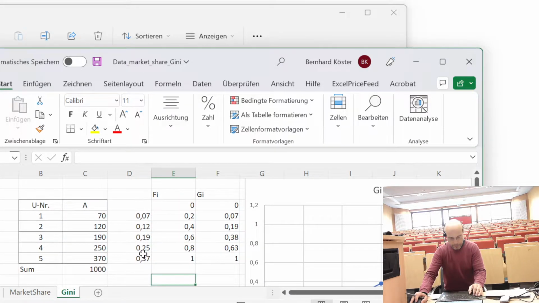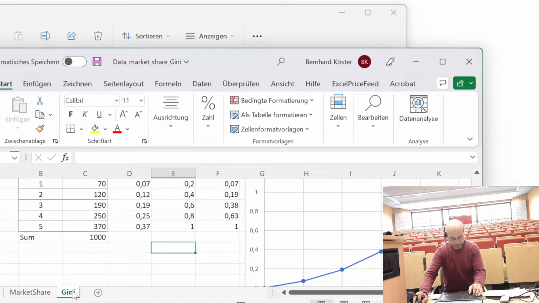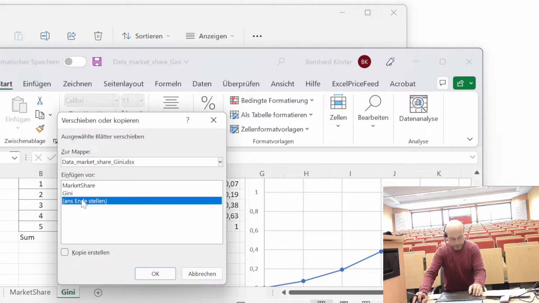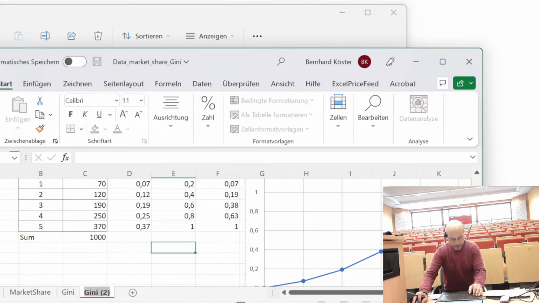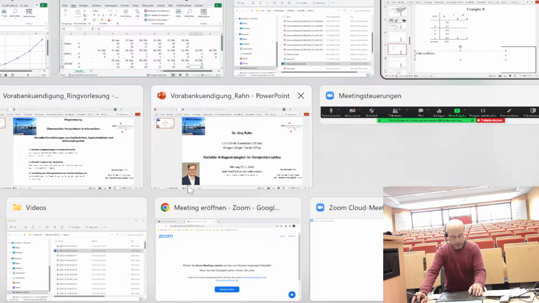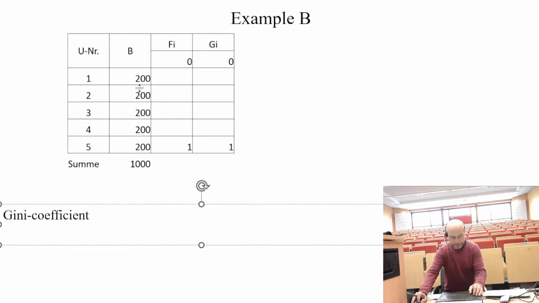Where's my file? Anyway, let's copy this. This would be then Gini B. Let's take our data.